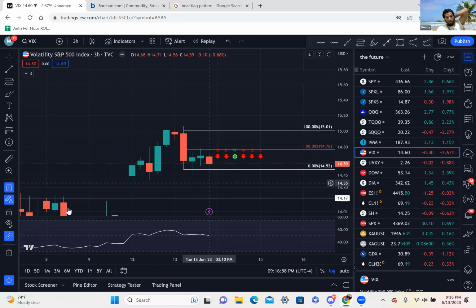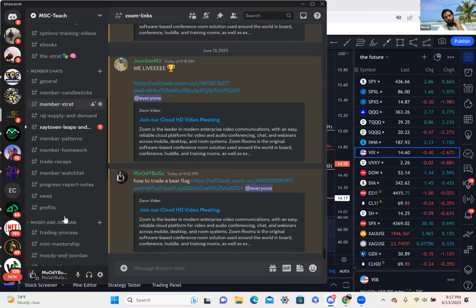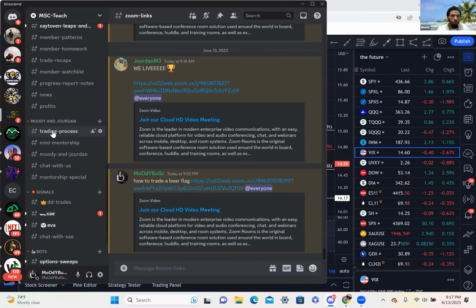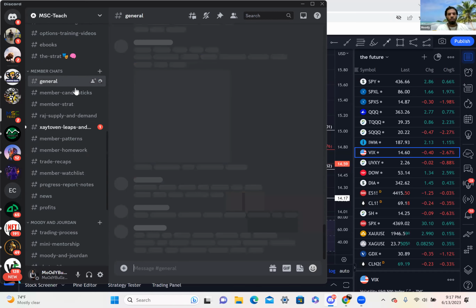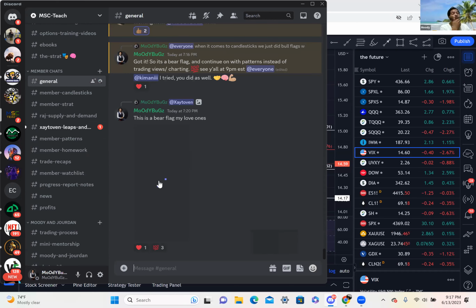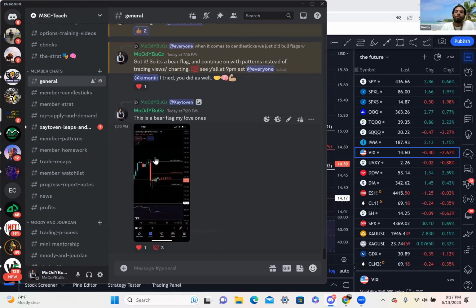Discord, go to the general chat. In the Discord, earlier while the market was open, I was speaking on the VIX and I was looking for it to fill the gap below. So that's what it was looking like as it was bear flagging, even though it was pushing green. I still am bearish to this chart, not bearish to the market.